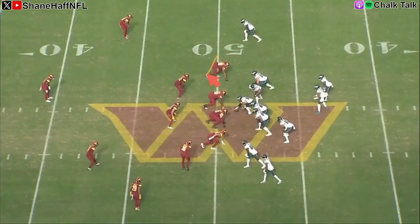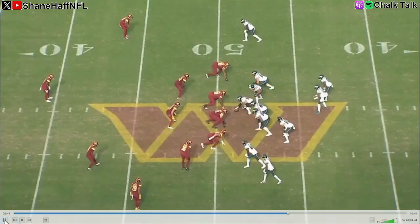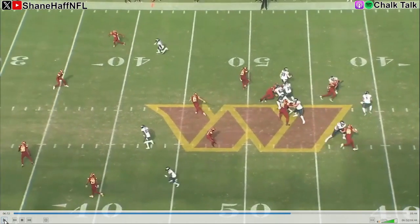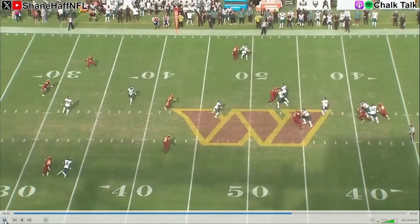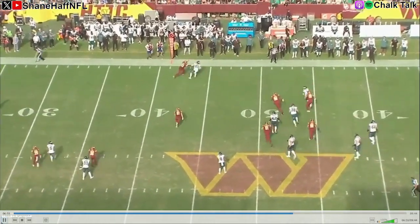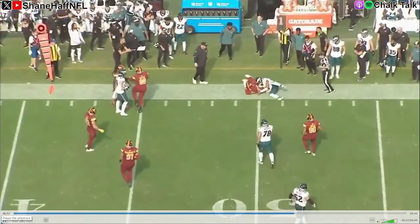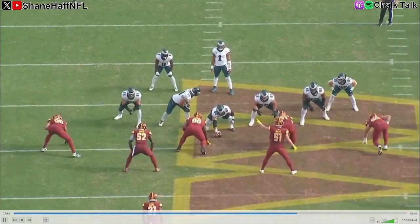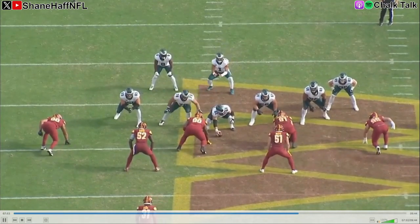This one will be a bit of a busted play because Lane Johnson gets beat on the inside by the edge rusher here pretty immediately, and Jalen Hurts is just going to have to scramble with this one. But again, for most quarterbacks, this is going to be an 8-yard loss for Jalen Hurts. Even on the gimpy knee, he's going to get back to the line of scrimmage. Now, I'd like to see him just throw it away there while he's banged up, not take that hit to slide down for no gain versus throwing it away for no gain.